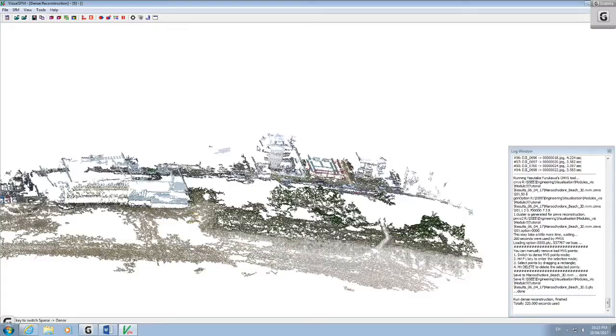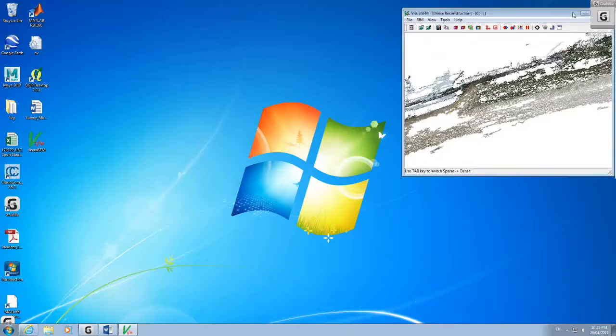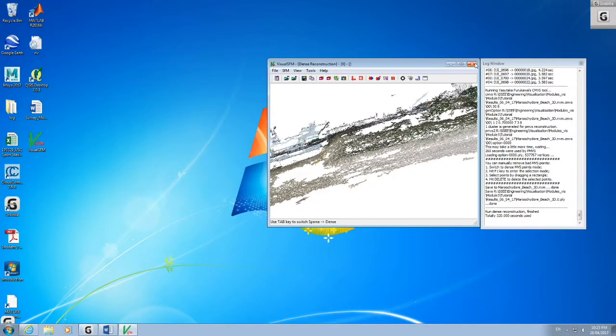You can see that there's a lot more points taken from the image data now, but there are still some gaps, which can be rectified with more images taken possibly from different directions and different angles. As we only did one flyover of the beach at 60 meters altitude, so this was a pretty good result given the amount of effort we went to, which was not much.